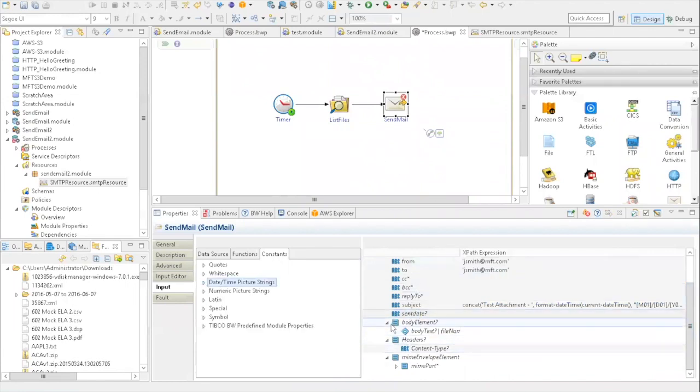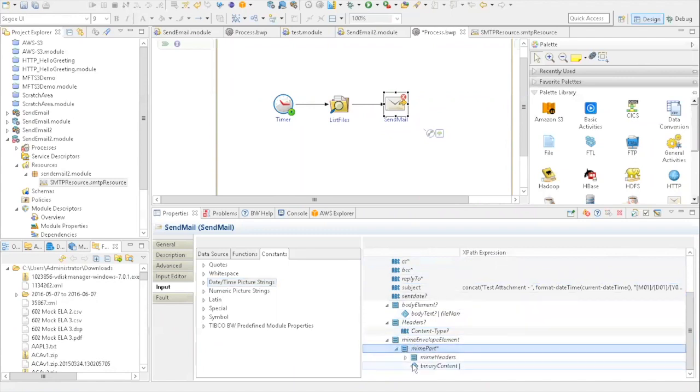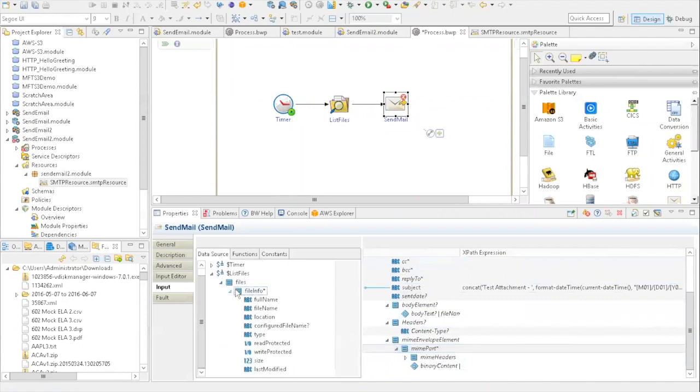And now I need to come down to my MIME envelope section, MIME part. And from my list files, I want to grab file info, drag that across and create a for each.